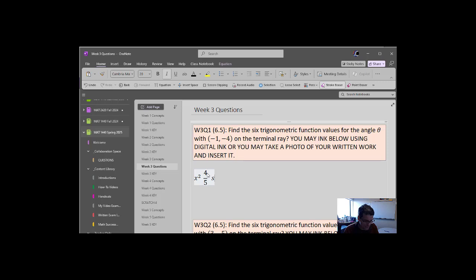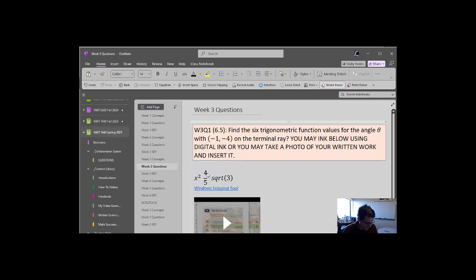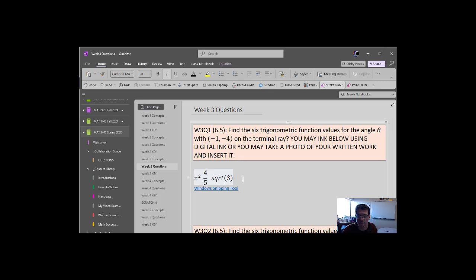Square root symbol. Ooh, I'm not sure if I'm going to remember the square root symbol. I think it's Control V. No, it's not. Oh, I forget what it is. What is the square root symbol? It does have a V. Is it Control V, Shift V, Alt V? I forget. I've got some summaries over here.